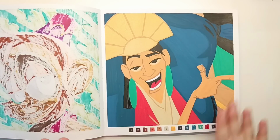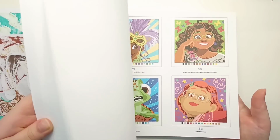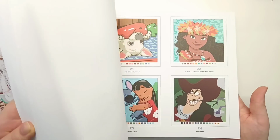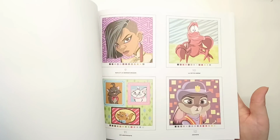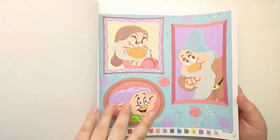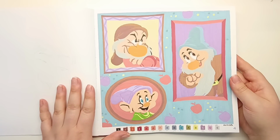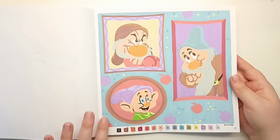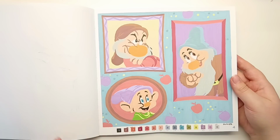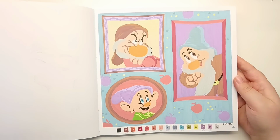But for these really flat, bold illustrations that we have in this book, with the more lineless effect, I think the paint pens are a nice different medium to use. So I did Cusco, and in that same evening I did the dwarfs portraits. Really love how they turned out with their pastel-y colours. The background was really hard to colour, trying to make sure I coloured around the lines, keeping it smooth. It was tricky, but it turned out okay.